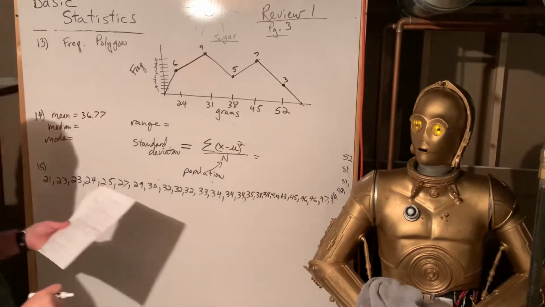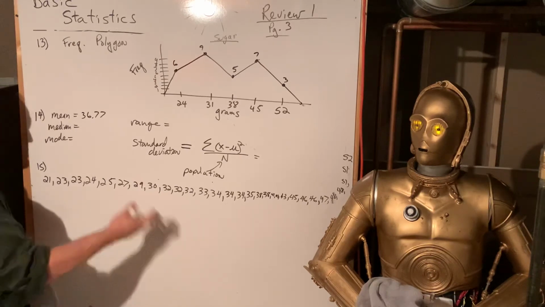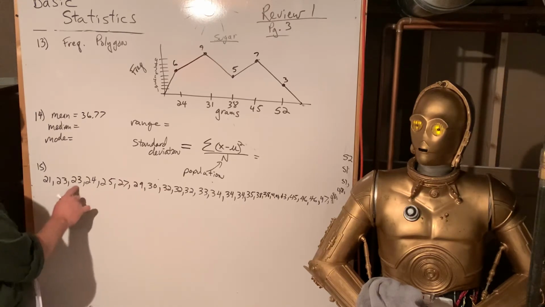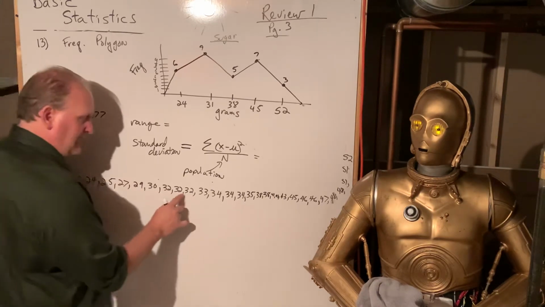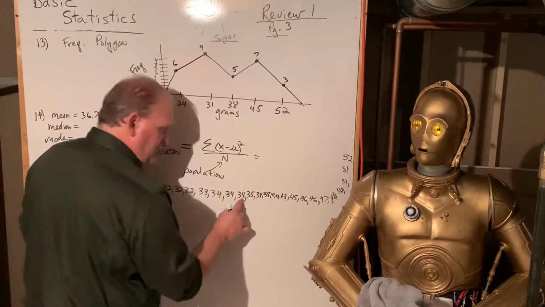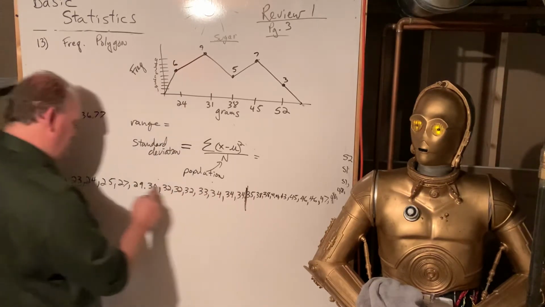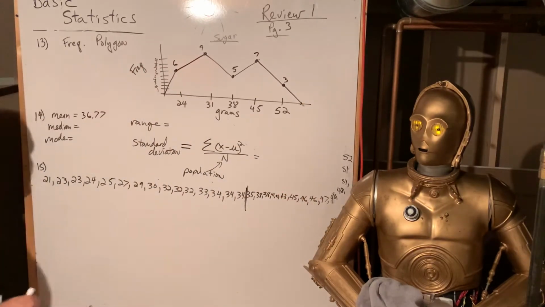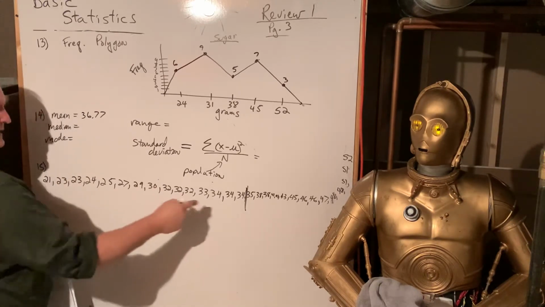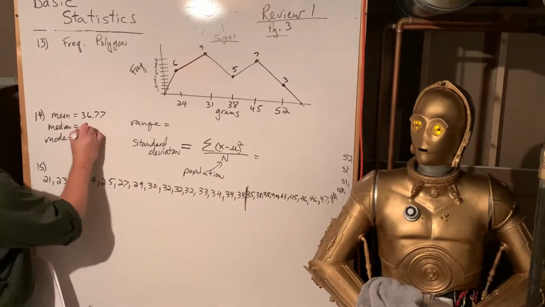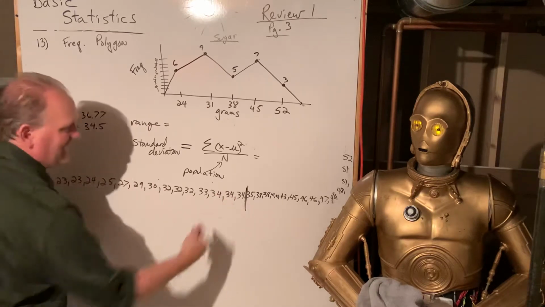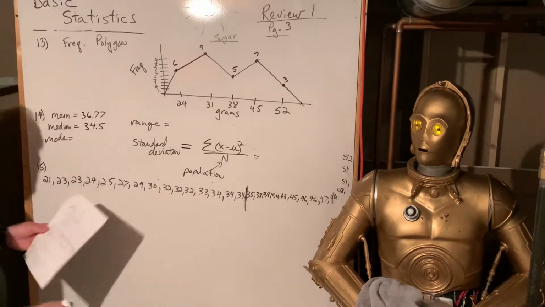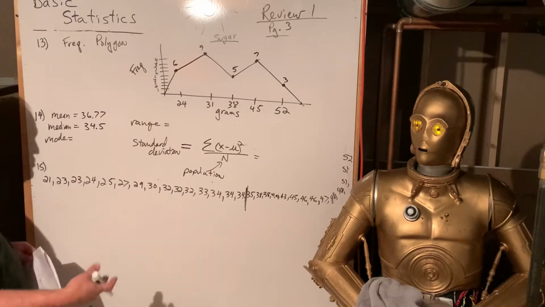The median, you find the middle. Here I have them all arranged. Sorry, I had to make them so small. It's 30 pieces of data, so 1, 2, 3, 4, 5, 6, 7, 8, 9, 10, 11, 12, 13, 14, 15. That's 15 on the low end, 15 on the high end. So the median is between 34 and 35, so 34.5. If it isn't easy to do in your head, you add those two numbers and then divide by 2.